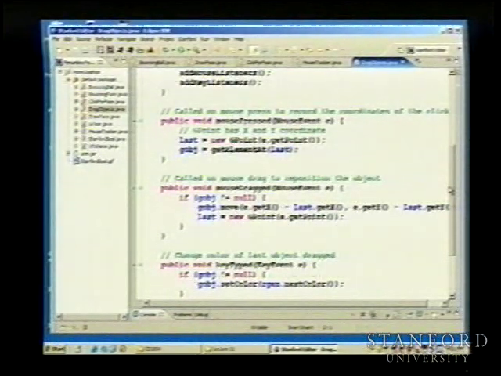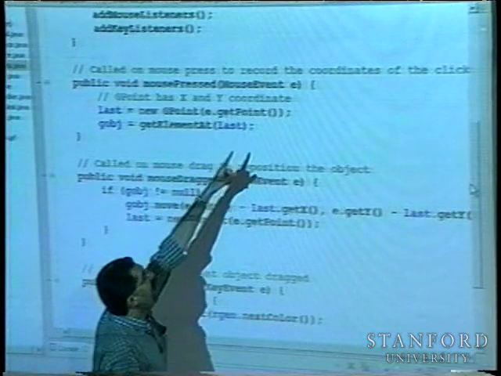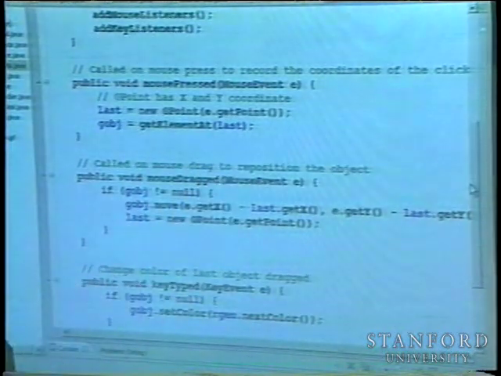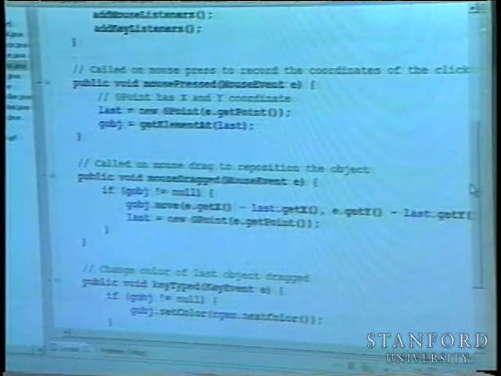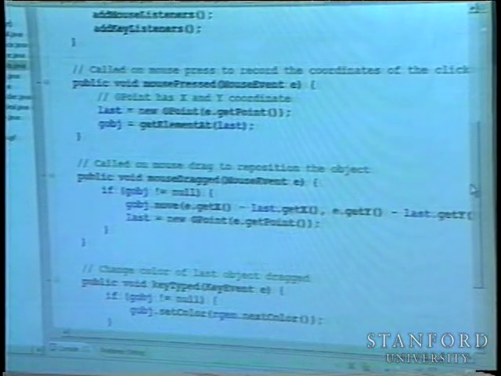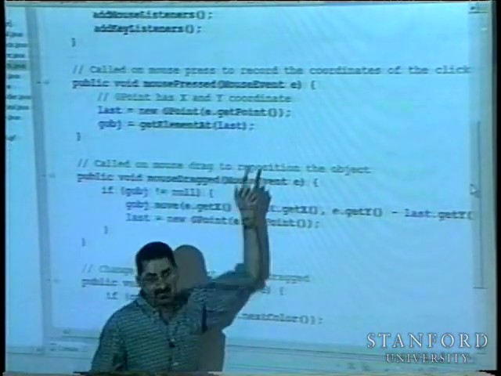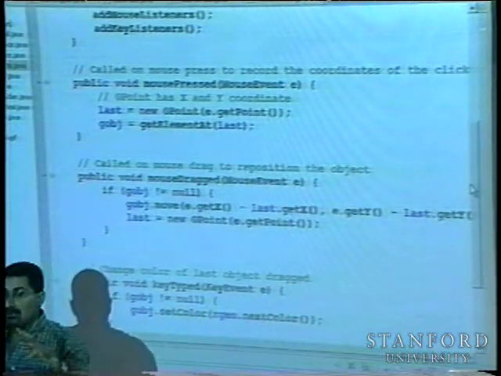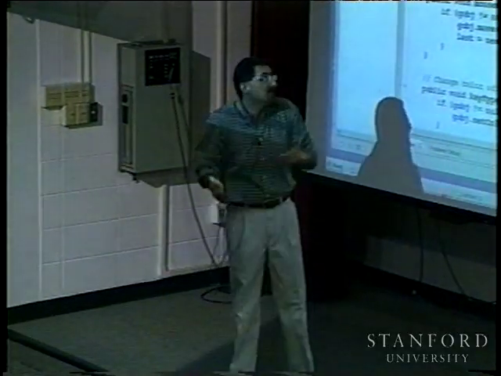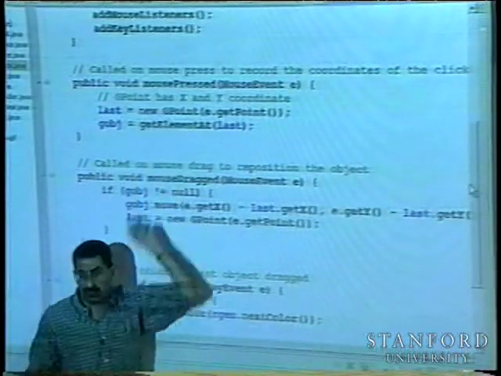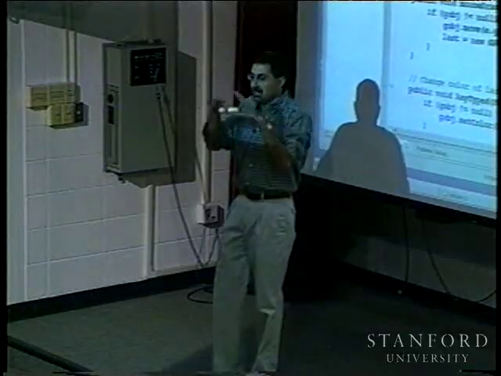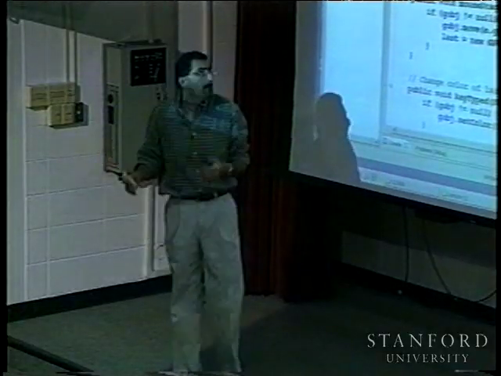Mouse pressed says when someone clicked the button, right? They have not yet released the button. It is not a full click. It's just that the mouse was pressed. The mouse was pushed down. I get this event, and that event E basically has an X and Y location associated with it. As you saw in the previous example, I can get the X and Y location separately. There's a way where I can just say E.getPoint, and it gets the X and Y location together in a little point object and gives that back to you, which is why I created this thing called a GPoint so you can see it. It's just a nicety that gives you the X and Y at the same time.